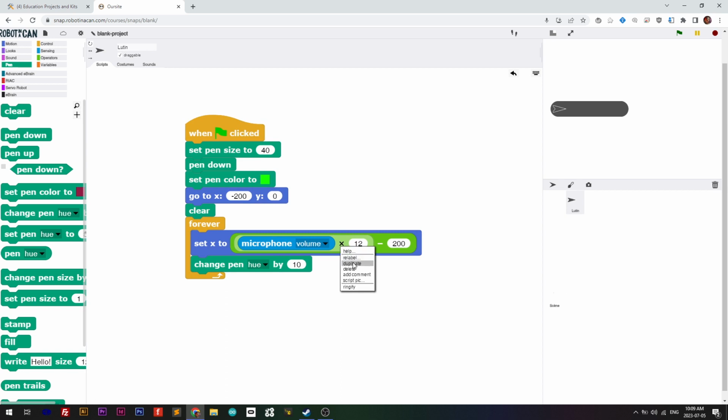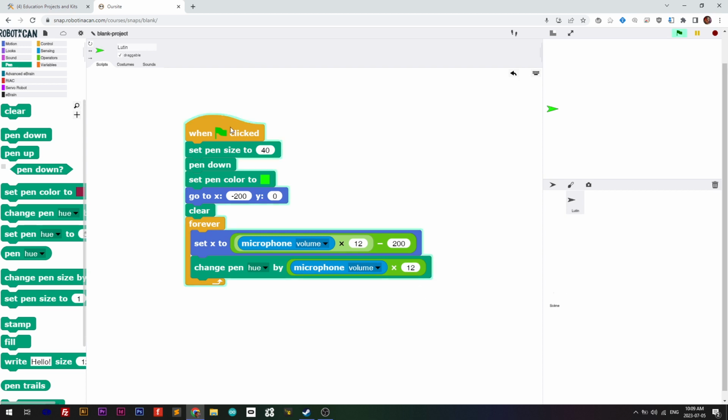We can try changing it by the microphone volume times 12. Let's try that. Okay, so we're getting too much variation there. So let's try microphone volume times 2.